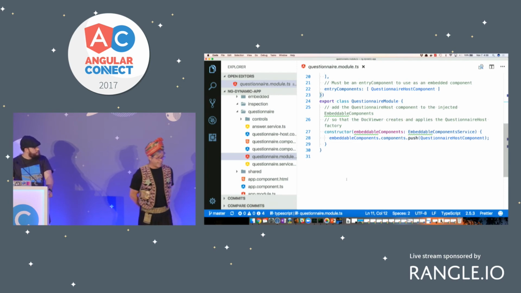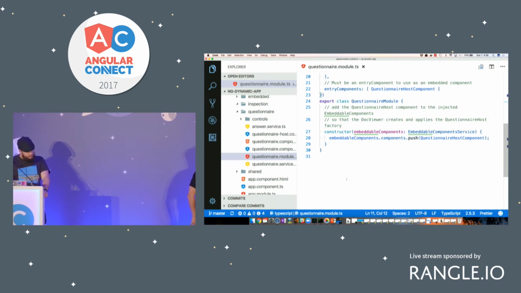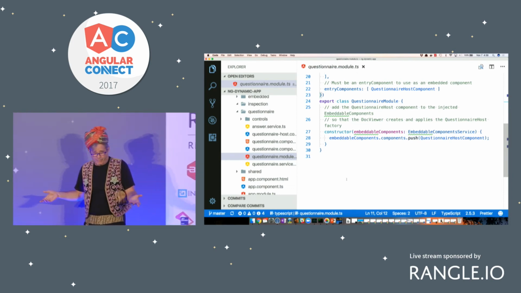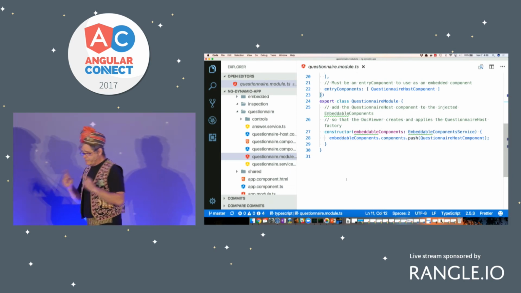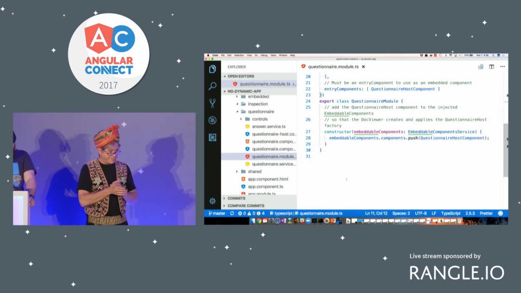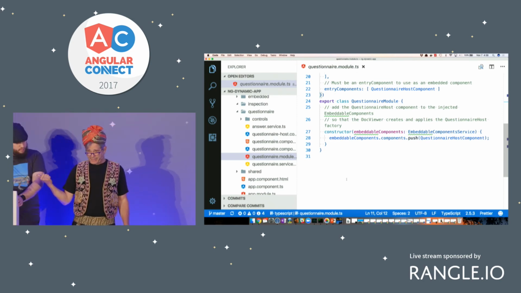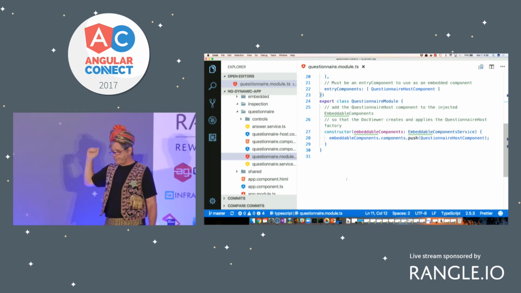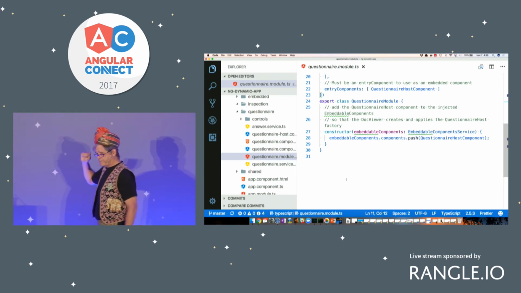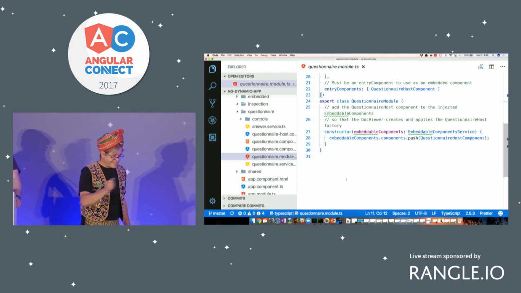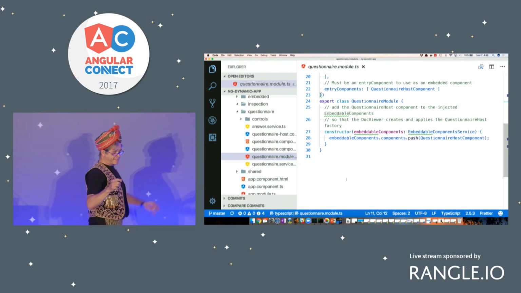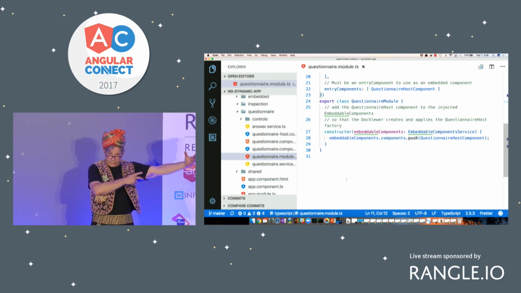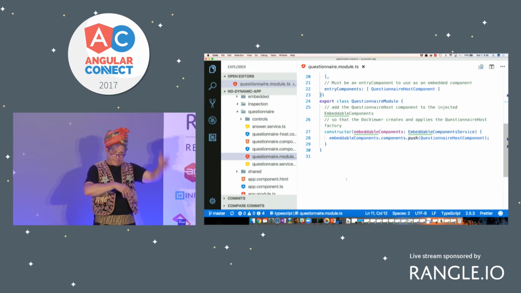Oh, yes. So probably most of you have created modules and you've never done anything inside them. They've just been like a module class and you're done. And it's almost like, what good is a class anyway? But it turns out that you can do stuff inside that module class. You can, for example, give it a constructor. And when you give it a constructor, that means you get injection. You are able to pass services into a module as it's being created. In this case, the service that we're actually interested in is the registry of all of our embeddable components. Right now, it only had the toolbox, the stuff that was the embedded ones that we had locked in.